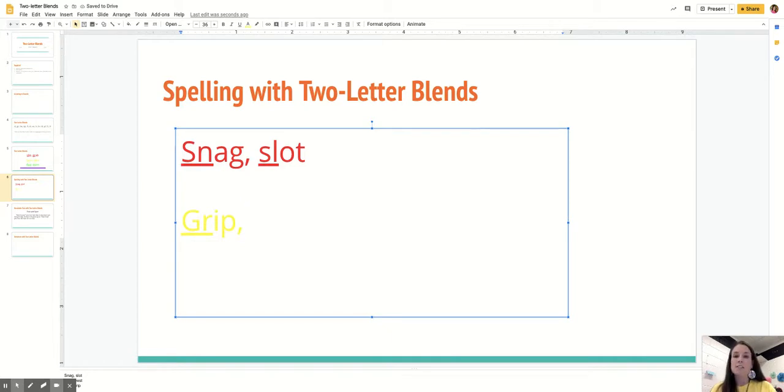Your next word is the word west. Let's break it up. West. So, that's W. ST. So right there we have the blend, but this time it's at the end of the word. So I told you, sometimes you're going to see the blends at the beginning or at the end. Most of the time they're at the beginning, but this one is actually at the end. So we're going to underline it. So you should have the word west now written down in your notebook.